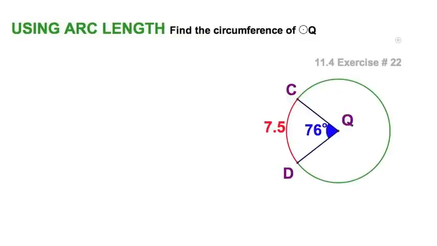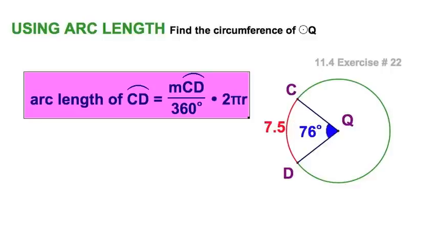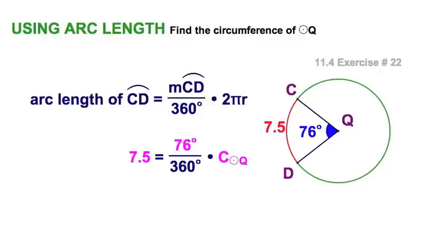Well here we go in exercise 22, we're solving for the entire circumference. We're given the length of the red arc, 7.5 linear units, and we know the central angle or actually the angle of the arc either way is 76 degrees. If I took this very mechanical formula and did my substitutions, it would look like this: I've got 7.5 for the arc length, 76 for the measure of CD, and I'm going to replace 2πr with the circumference because after all that's what we're solving for.